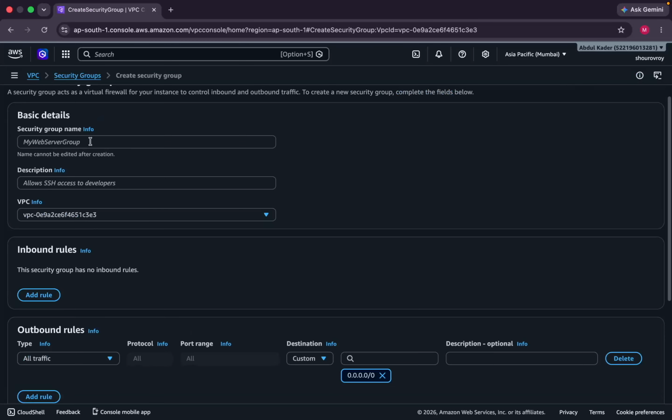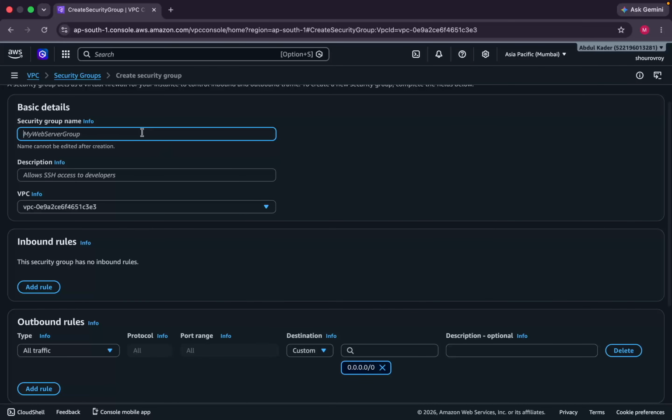So first of all, we will create our security group. Okay, so let's give it a name, my EC2 security group. I have selected a name for it, and this field is also mandatory.